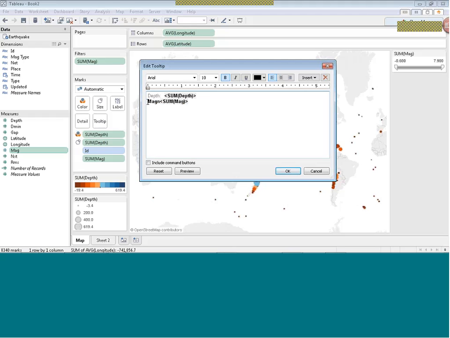Something else that I can do is go in and say, let's say, magnitude, and then have that there. And maybe I'd like magnitude to also be this gray color that I have depth as. And I'd like it to not be bolded.